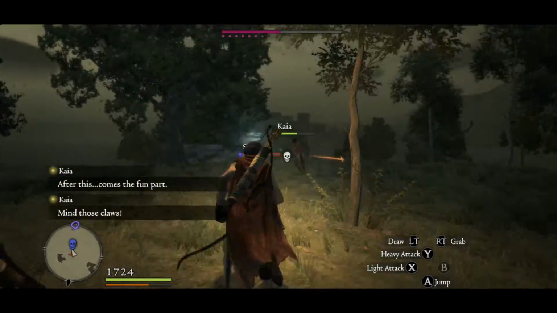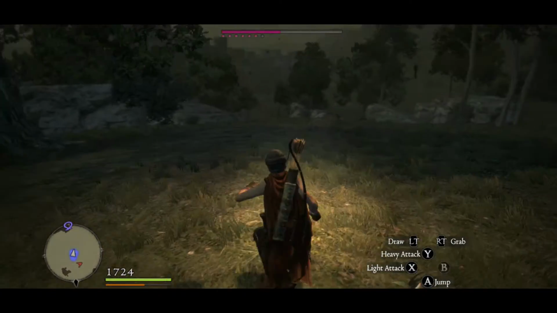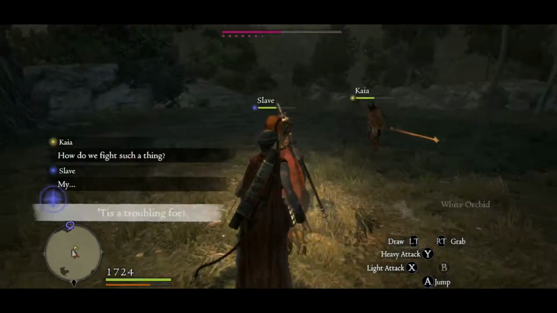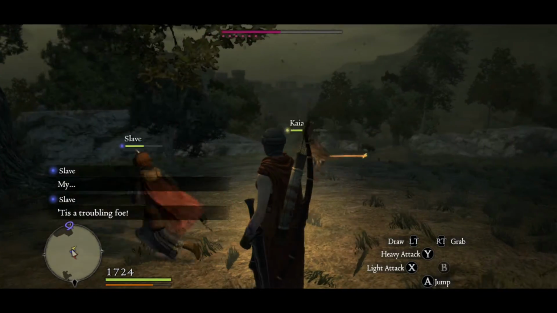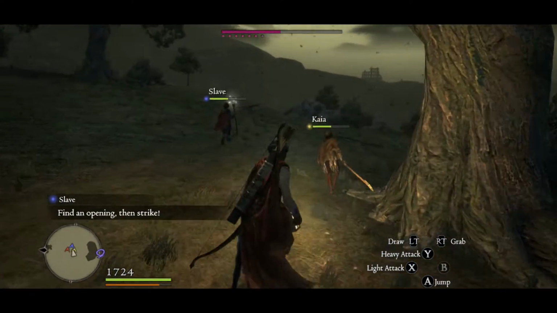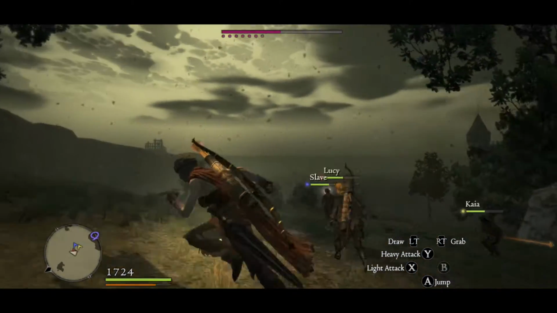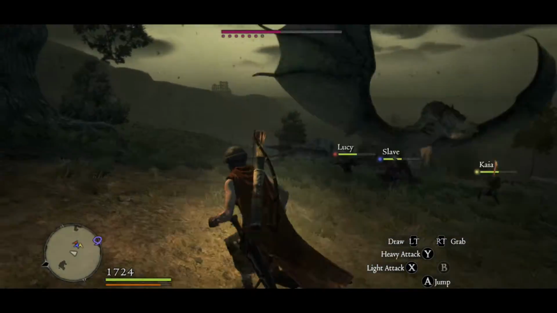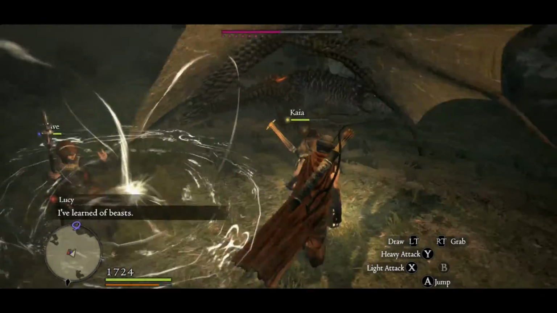So, where's my other pawn? No, don't pick her up. I'm right here, you idiot. 'Tis a troubling foe. So I'm not entirely sure where it's flying off to, where it has flown off to, or where it is. Above me? It's above me. There it is. It's back.